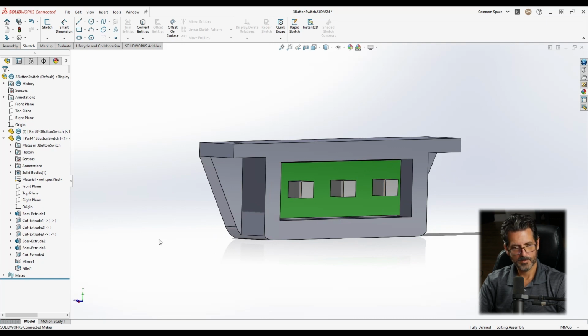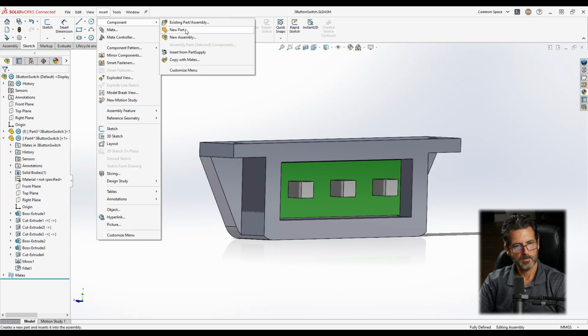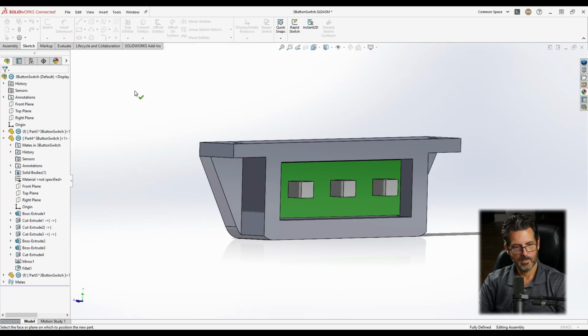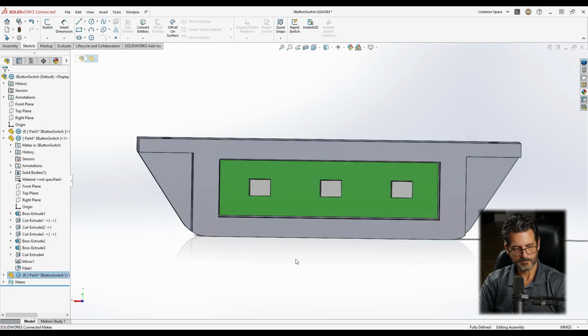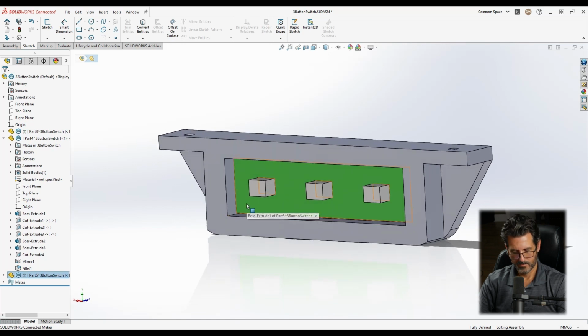So the back plate will be, let's go ahead and save this whole thing, Control S, and now insert component, new part, and just select. Actually not gonna open this one up. I'm gonna do this one in place because I know there's a little bit of stuff sticking up off there, the solder and stuff, so I need to clear away for that. I'll probably come back and clear away for that.